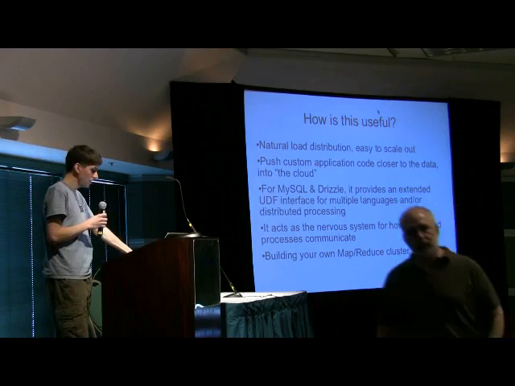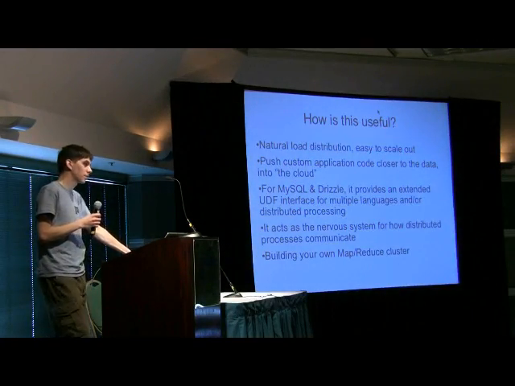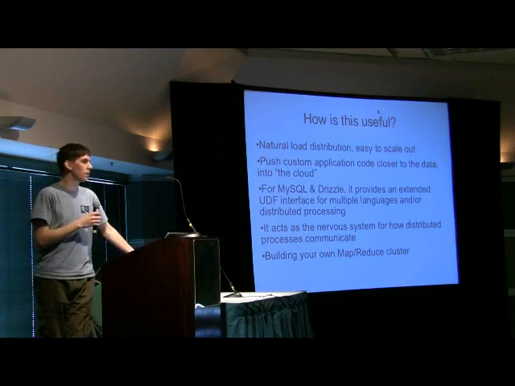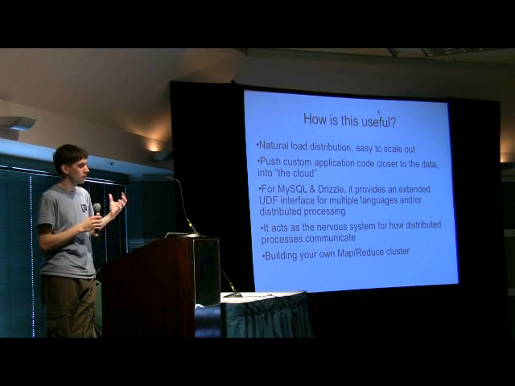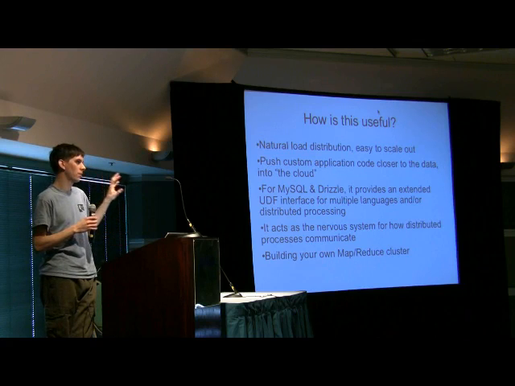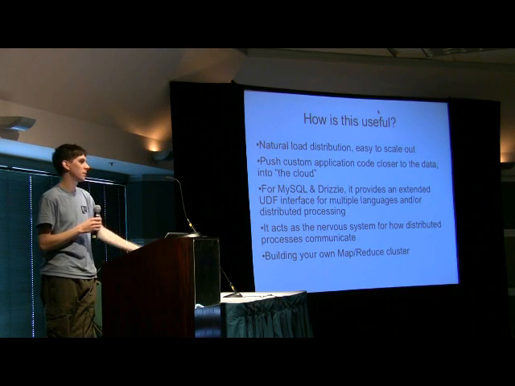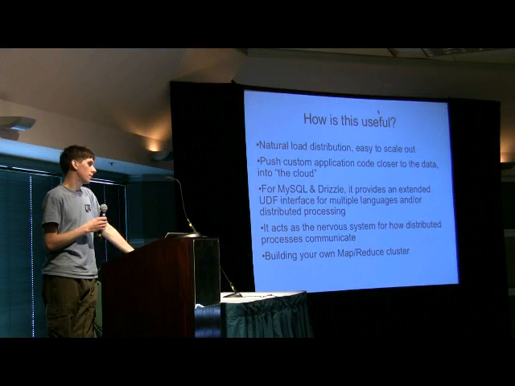It allows you to push a lot of application code closer out to where your data is. So if you need to do some really MapReduce-like stuff, and you want to compute, maybe it's either data intensive or CPU intensive, having that worker code out there in your cloud or in some cluster is going to be a lot more powerful than shipping all your data back and having to do the analysis on your client machine.